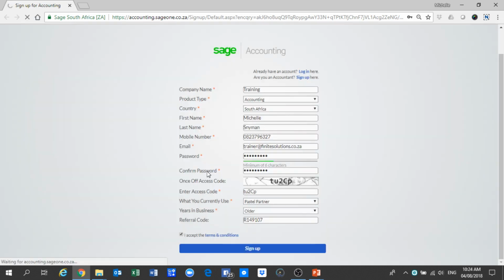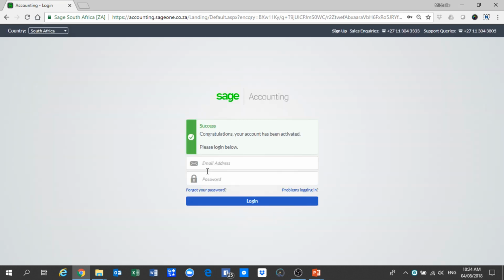Verify it, and then you are ready to start. So we're going to enter the email address as we have registered for, and the password that you've created, and you log in.